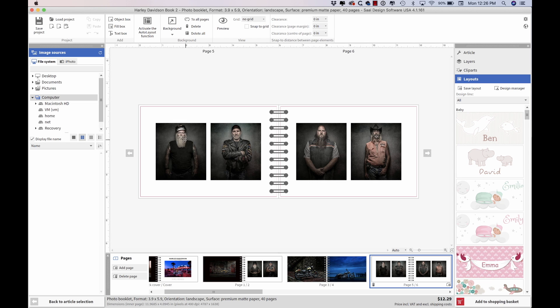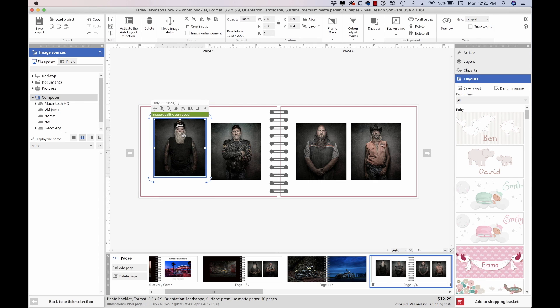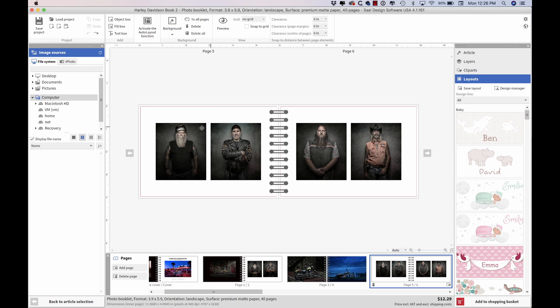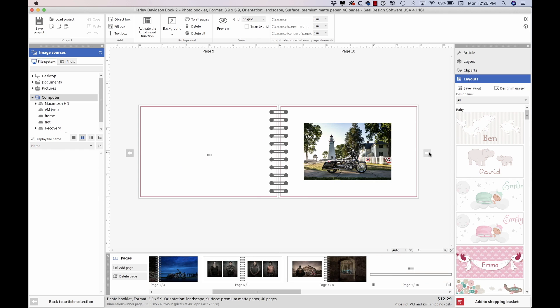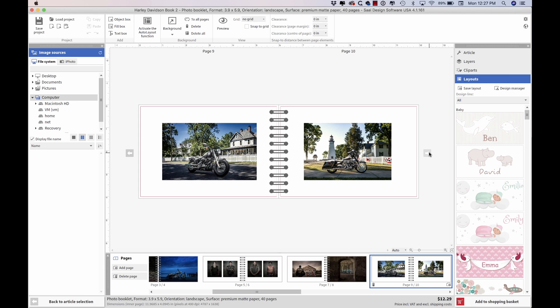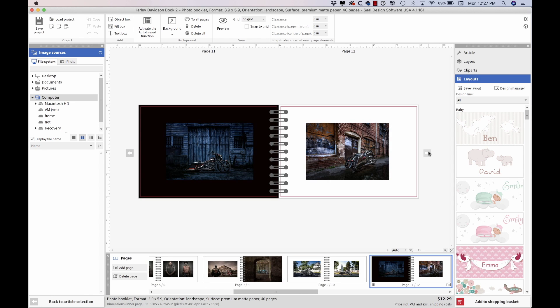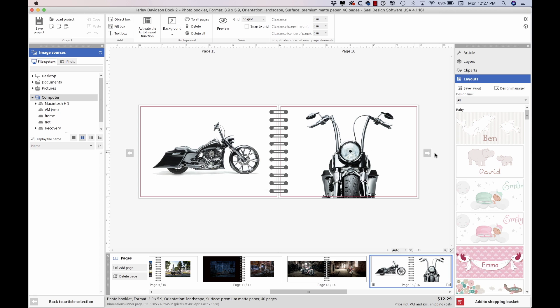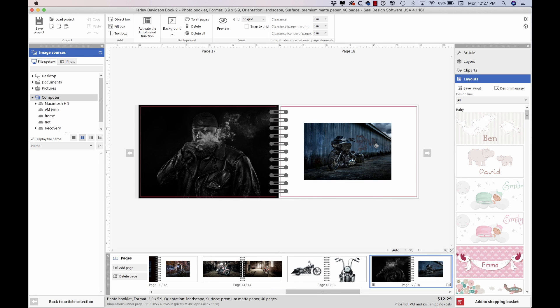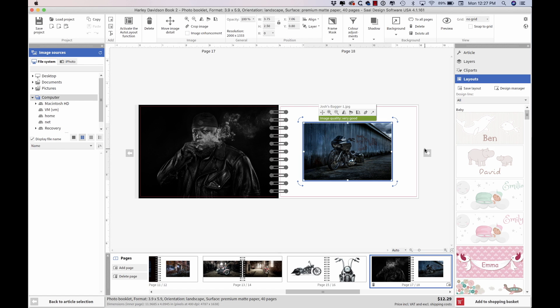You can go here and move images around — they're easy to move around. You have all these little guides up here that you can use to center things. I kind of mixed it up: I went from a picture with a lot of white around it to a full bleed. Here are two equal-size images opposing each other, here's a black background around a more saturated image, and here are two panels. You can take an image, copy it, bring it over, and rotate them around. So you just go through and pick what you want.